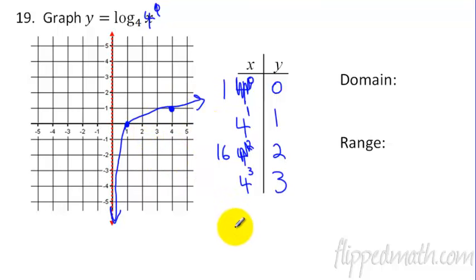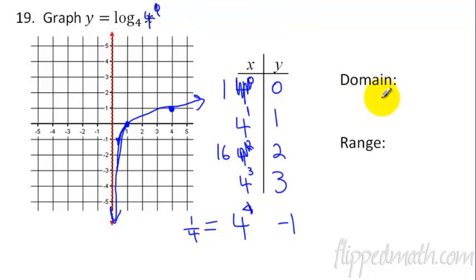Okay, you could plug in, of course, 4 to the negative 1, and that would give you negative 1. Well, 4 to the negative 1 is the same thing as 1/4. So that's another coordinate point, 1/4, negative 1. I could go 1/4 down to negative 1, and it would be there. So if I graph that correctly, it would go through that point. So that's another way of getting some points that are closer if you wanted to use negative values for your x.